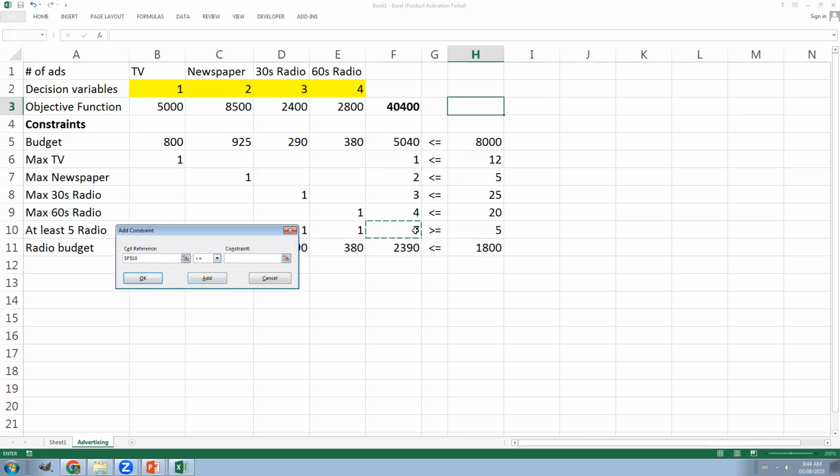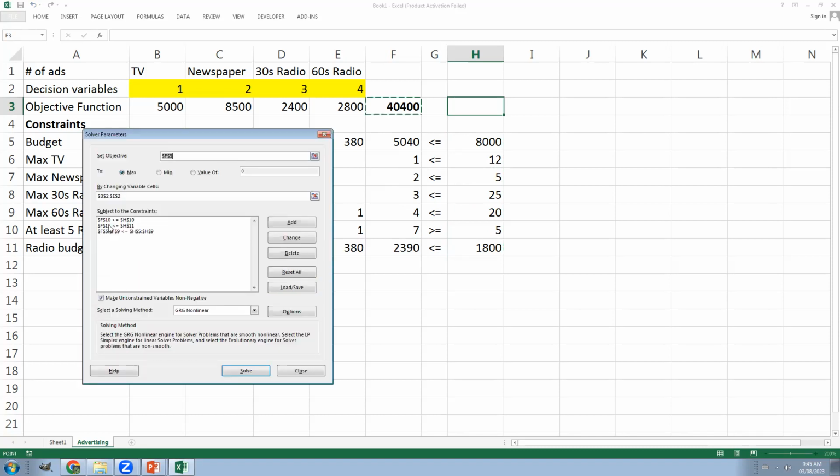Next, this constraint is a greater than or equal to. I'm going to add that. And then finally, this constraint is another less than or equal to. I don't need to click add because I can just click OK, right? When you're at your last constraint, you can just click OK, and that'll add it as well. So you can see I've got the first 5, right, on rows 5, 6, 7, 8, 9. Then I got row 10 and I got row 11. I have all my constraints here.